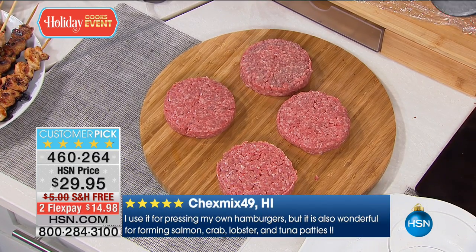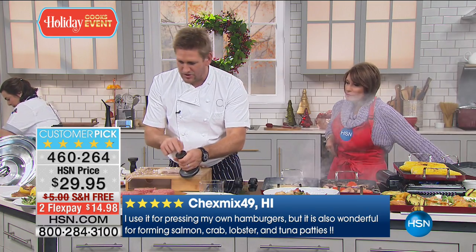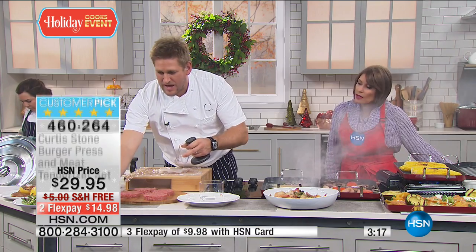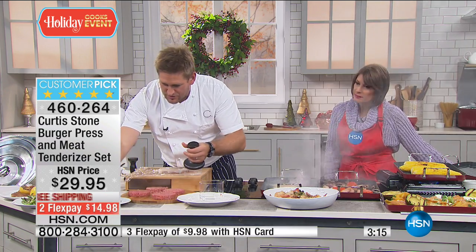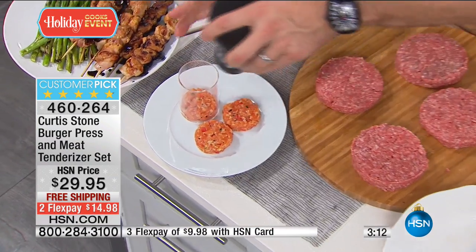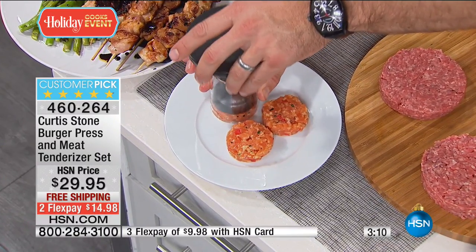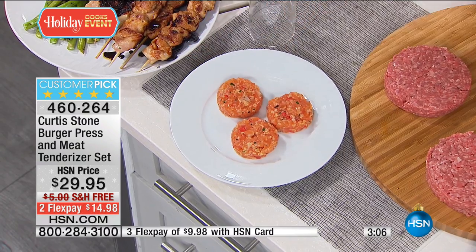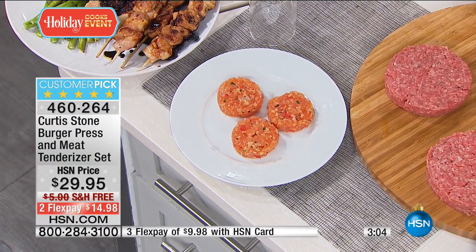The other great thing about it though, so yes, you can turn it over and you can do a slider in the other side. So whether that's crab cake or whether it's ahi tuna, you can see I've got this little one here. You just flip it on over and you use that to go ahead and tamper that down as well, right? So you can do crab cakes, little sliders, little baby ones.